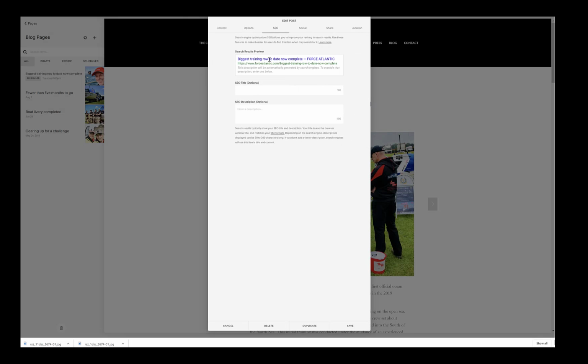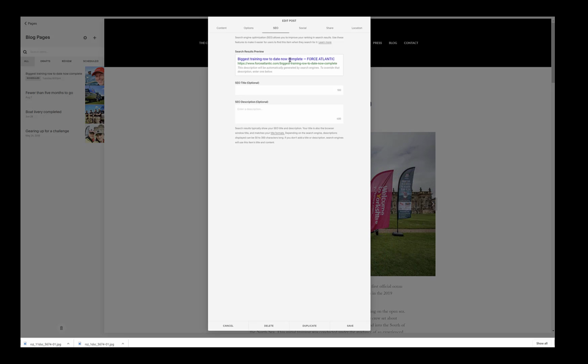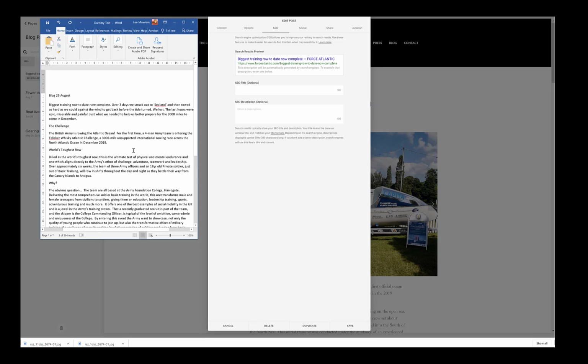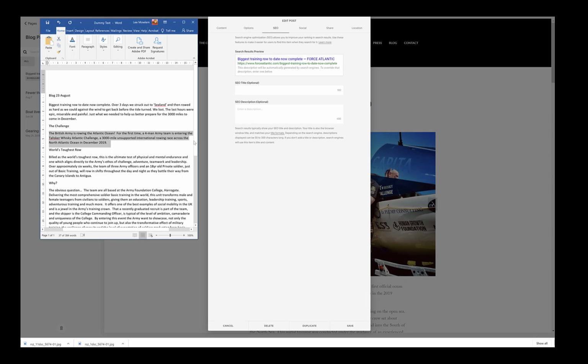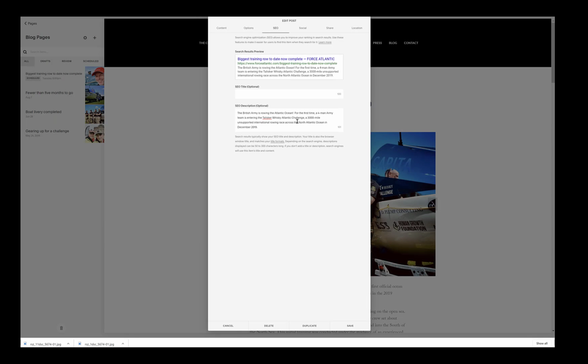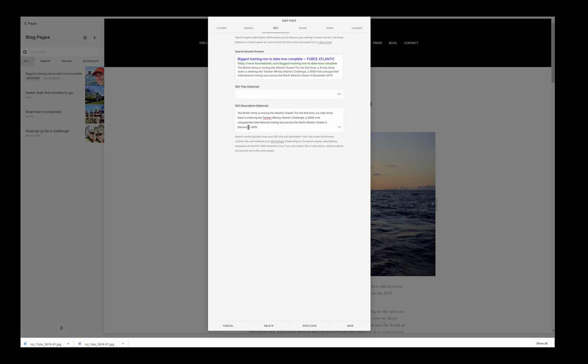The SEO, I would tend to leave the title that it is, and then you might want to take some text for the SEO description. I just tend to take something out of the blog that mentions Force Atlantic, or is a good summing up. So let's take this, that uses the word Force Atlantic in there.